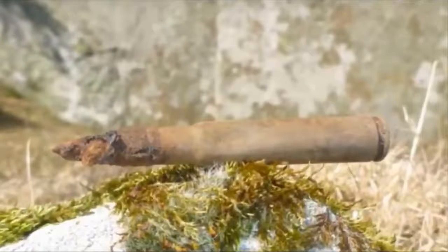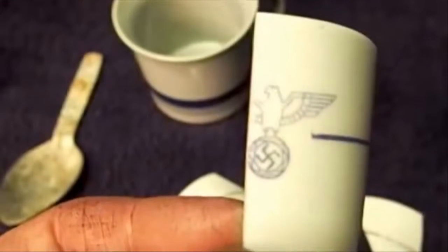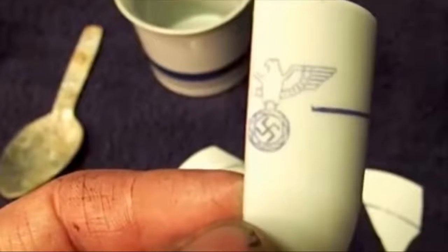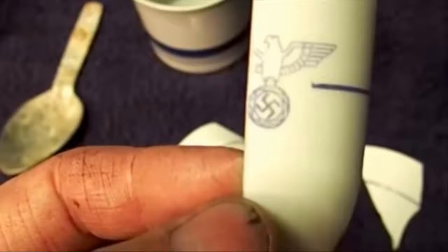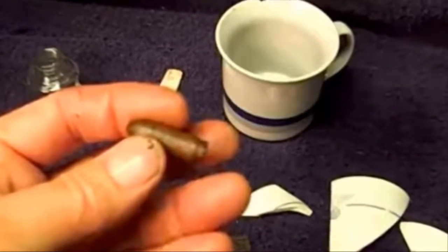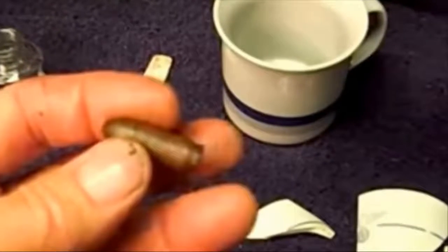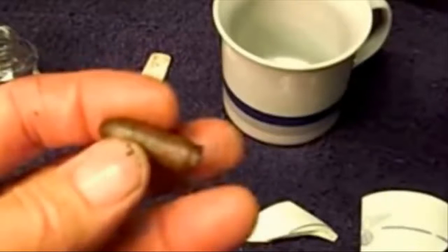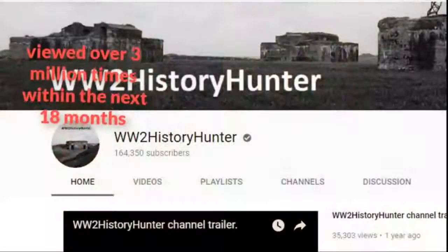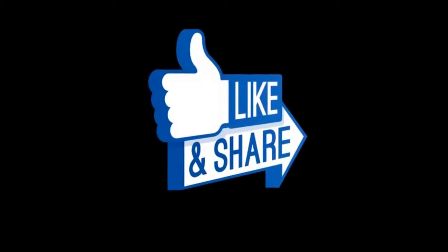They even found a cap to a grenade. The most substantial relics, however, included a porcelain cup marked "Made in Poland" and several broken porcelain items with swastikas printed on them. WW2 History Hunter could not have been more thrilled — he and his daughter had successfully solved the mystery of the German bunker. The video was viewed over three million times within the next 18 months, leaving viewers wondering what other mysteries he'll solve in the years to come.